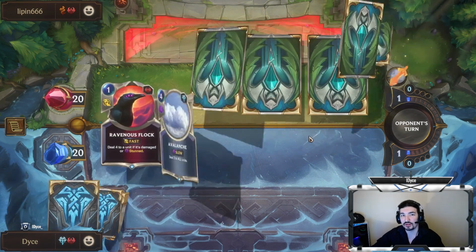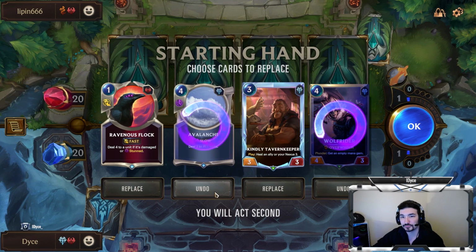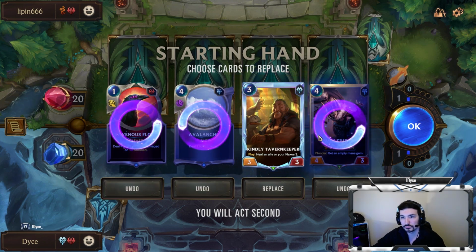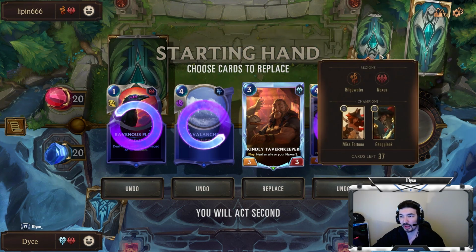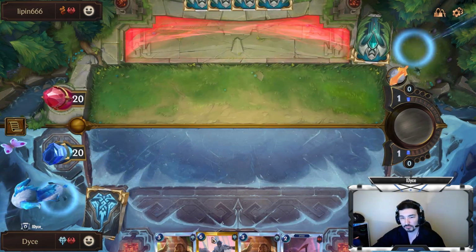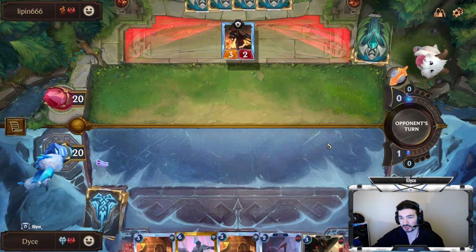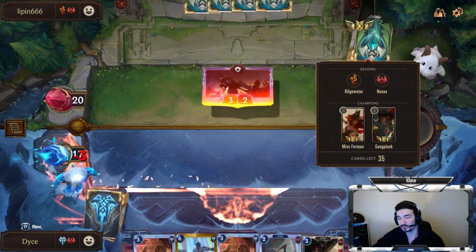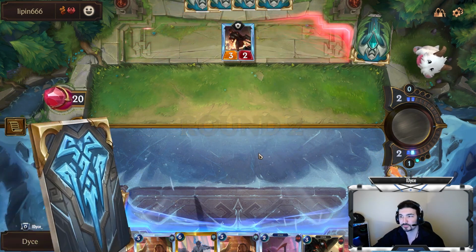Alright, we got pirates. Probably big pirates. I actually like Avalanche, but I don't know if I can keep it in the mulligan. I wanted to look for stuff like House Spider and stuns. It sucks that I can't block that, but we'll be fine. It's no big deal.